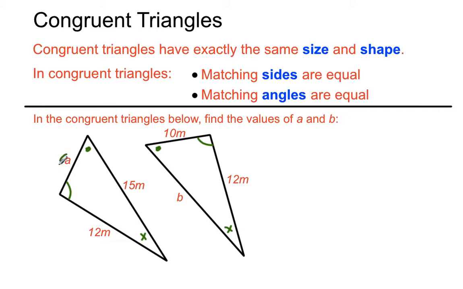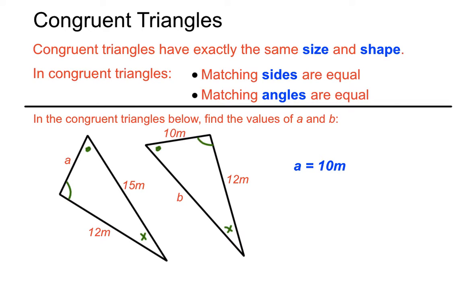A is positioned between two of the angles, a blob and a little arc there. And so let's have a look at the side that's matching that in the other triangle. And lo and behold, the side that's between the blob and the arc is 10 meters there. So you're just going to match up and see which of the sides or angles are matching the one we're trying to find here. That 10 meters is on the matching or corresponding side of the other triangle, and using the rule that in congruent triangles matching sides are equal, we know that A will equal 10 meters.